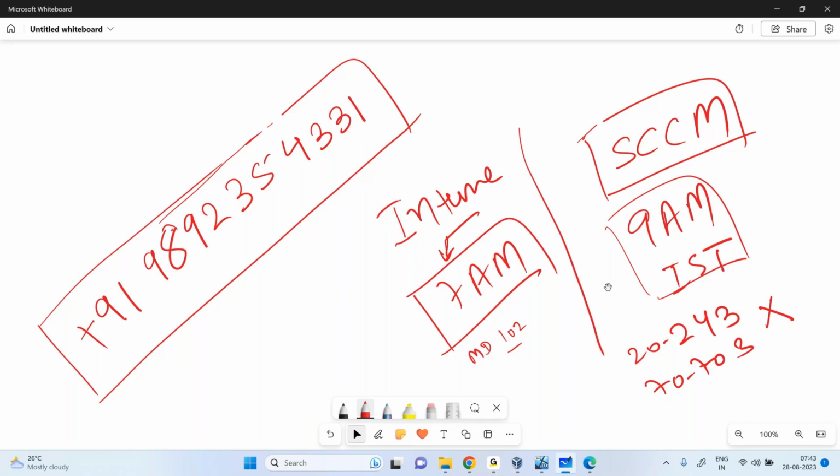So if we are doing imaging in my organization, then we have to stick with SCCM only, right? Yes, imaging is not possible in Intune. Imaging is possible only in SCCM. But most of the companies are doing Windows Autopilot through Intune. Generally people these days are not going to do imaging.